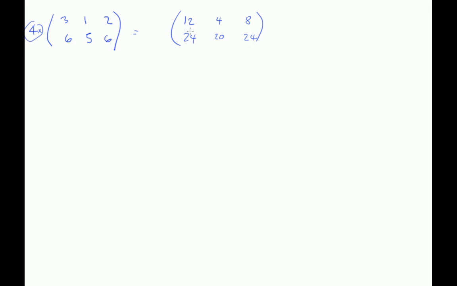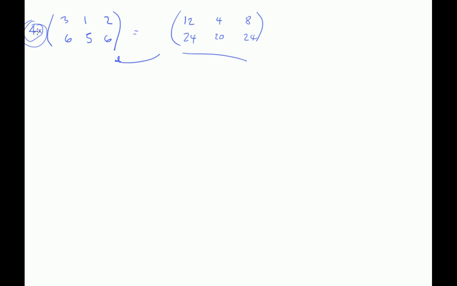Okay. Similarly, we can factorize, so we can take out the factors of this. We can take this that way and take the factor of 4 out. So that's multiplication by a single number or a scalar.